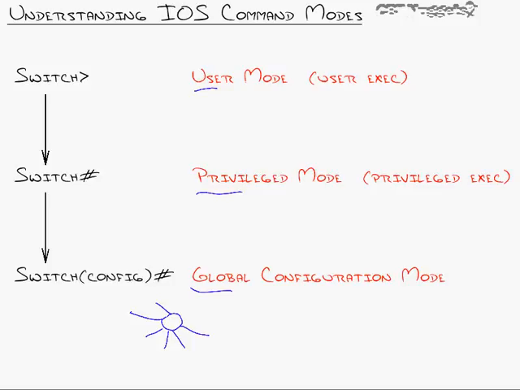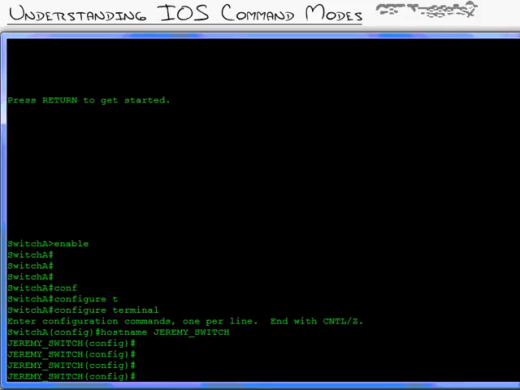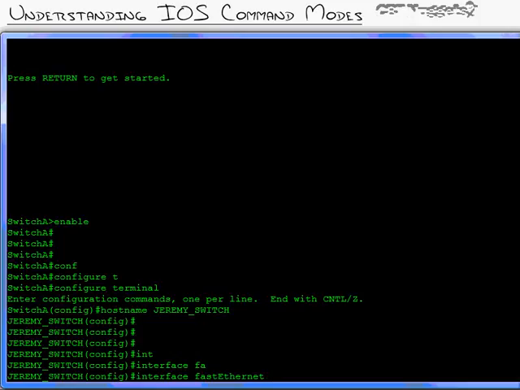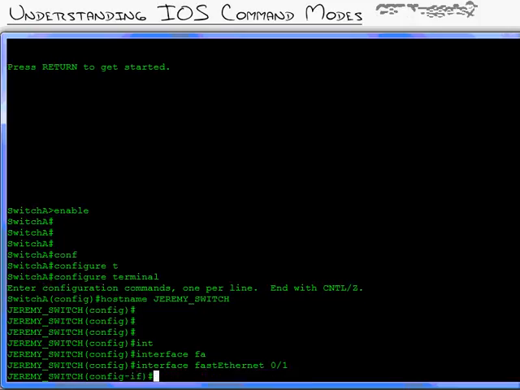For example, I showed you in the previous video how the switch learns MAC addresses on its interfaces. Well, if I wanted to set up one of those interfaces, I could type in interface FastEthernet and then go into the one I want. Maybe I want to go into FastEthernet 0/1. Again, I don't want you to worry about the syntax so much of what I just typed, but more so about the mode. This represents the mode.